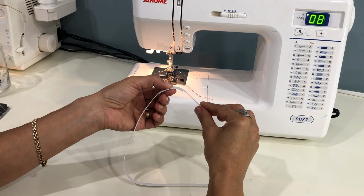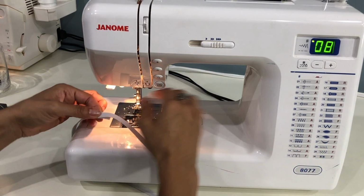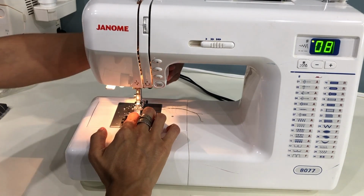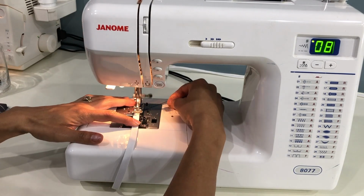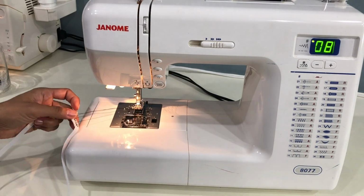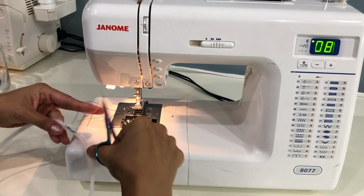Check it out by stretching the elastic around your leg. You can do it either before cutting or before applying it to the briefs, and make sure it feels good to you. And then once you've stitched it onto the briefs, check it again before doing the final stitch. We'll take the elastic, form it into a loop, and stitch the ends closed. A zigzag stitch works really well for this step.